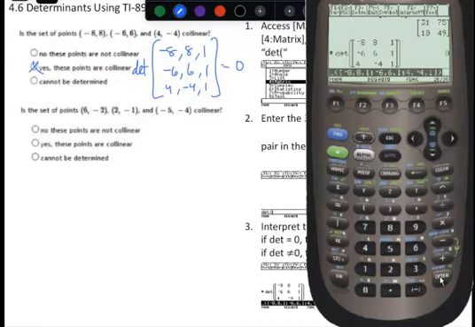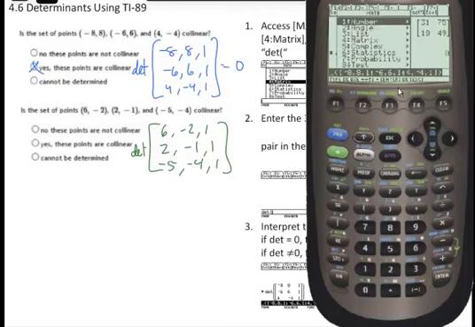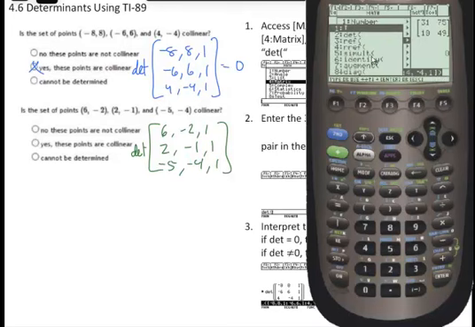Okay. For the second example, the matrix that I would use is 6, -2, 1, 2, -1, 1. Again, just writing your x, your y coordinates, and then 1. So let's test the determinant of this. Now, instead of just typing the determinant, you could also find it in the math catalog, which is second 5, and then under matrix, which is option 4 here. Determinant is the second option.